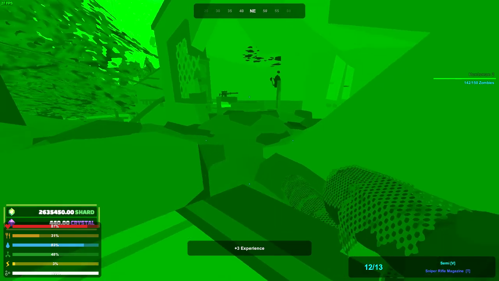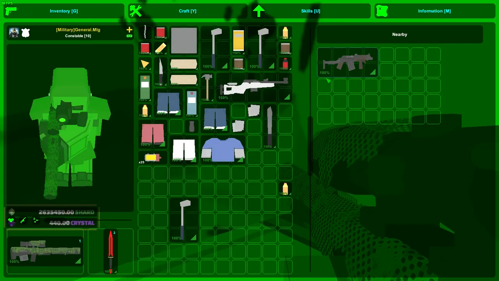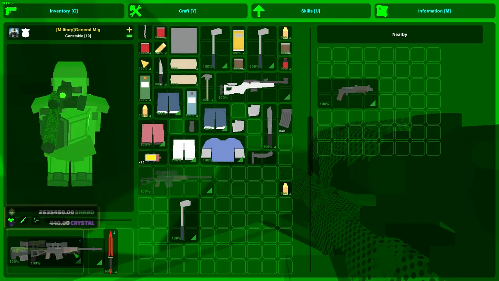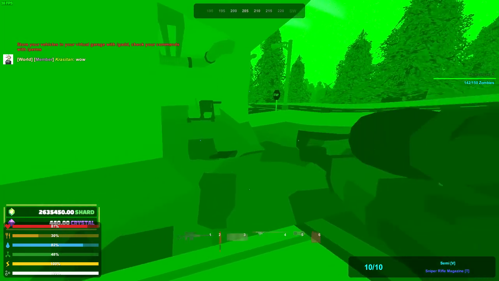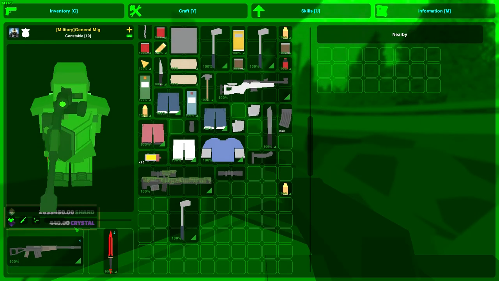But there's a sniper, and the Valkyrie. See, weapons do spawn in. That one just has a bipod plus a mag. This one has a scope, a back one, and also a mag. That's what it's called.